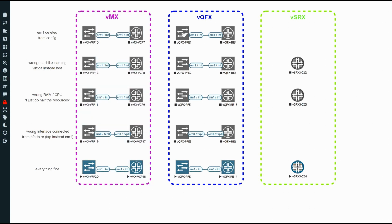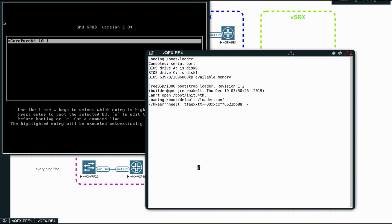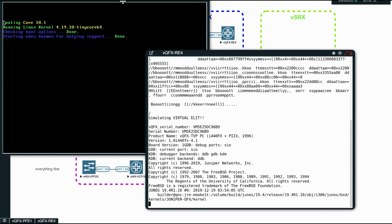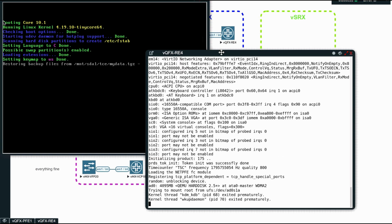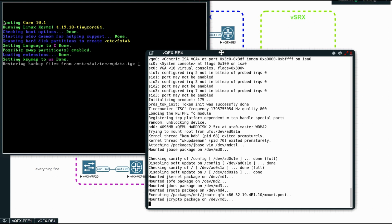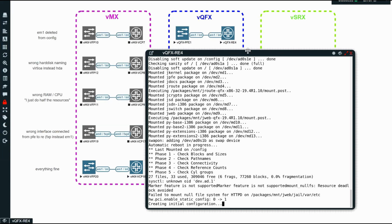Let's start with the VQFX. We start our images. Go to the consoles of our PFE and of our RE. As you can see, I'm loading the latest VQFX, so it's booting the Core Pure 64, the tiny Core Linux 19.4R1. And if your server has enough power, this should go very fast. With every new version, it improves a bit, at least here. And as you can see, the PFE is already up. Now we're just waiting for the RE to come up.